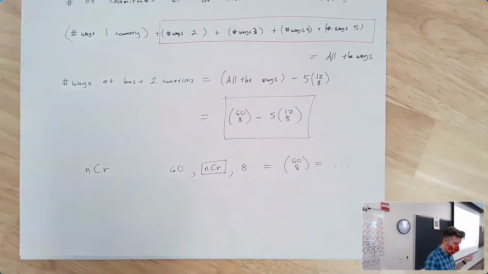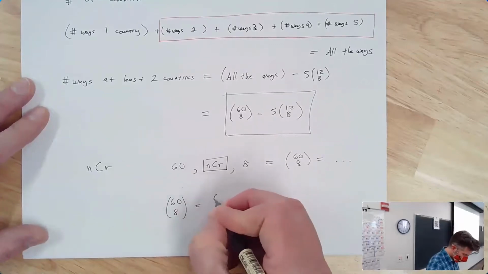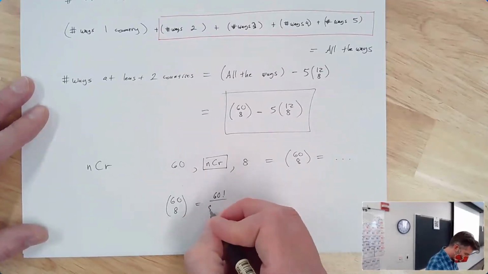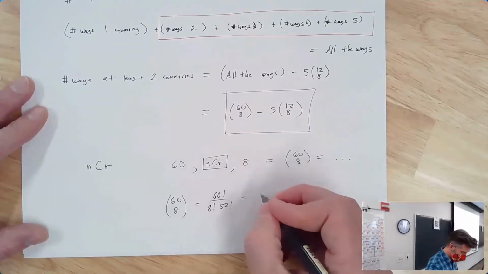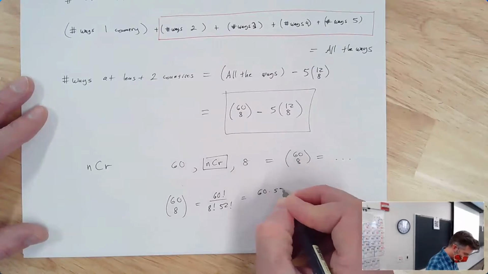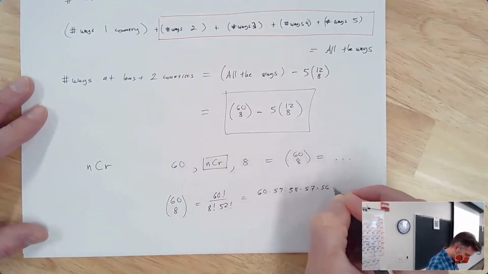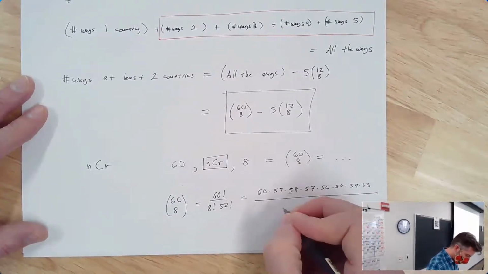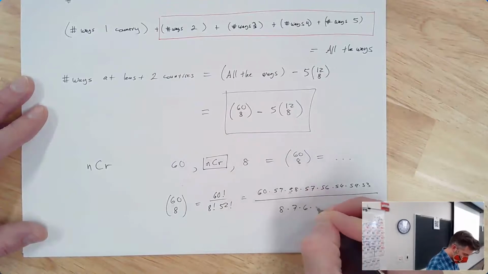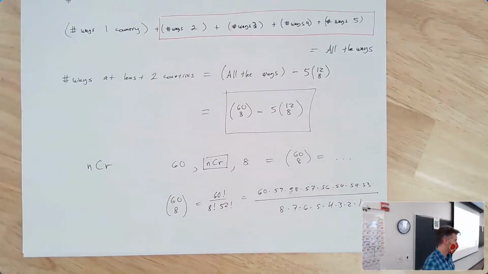So if you're actually trying to find the number and not just write the expression, that's an easier way of doing it. Or you could say 60 choose 8 is 60 factorial over 8 factorial times 52 factorial. And then that's just going to be 60 times 59 times 58 times 57 times 56 times 55 times 54 times 53, divided by 8 factorial. If you really have to do it and you don't have a fun button on your calculator, that's what you would calculate. It's kind of a giant pain, but it works.